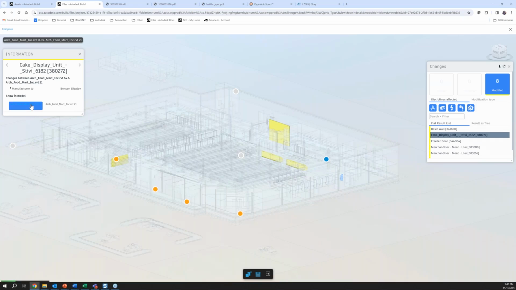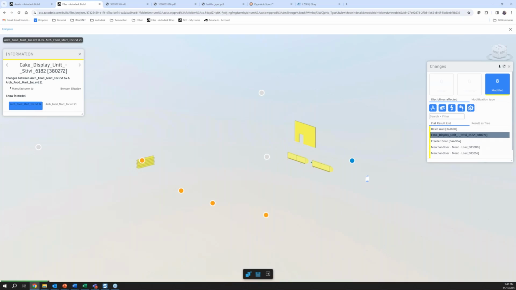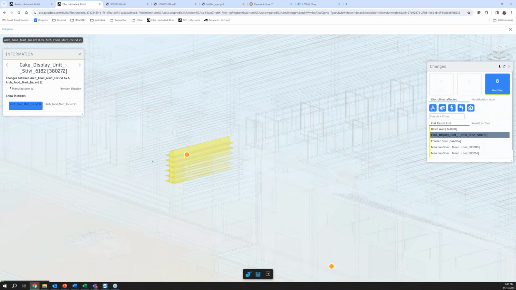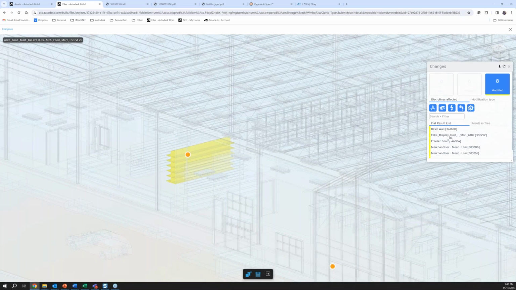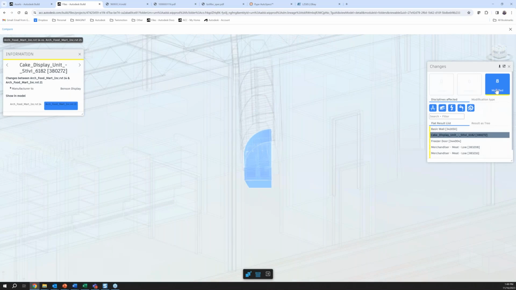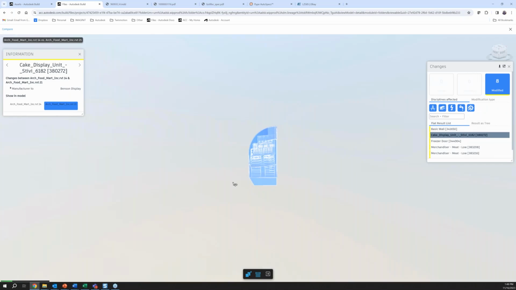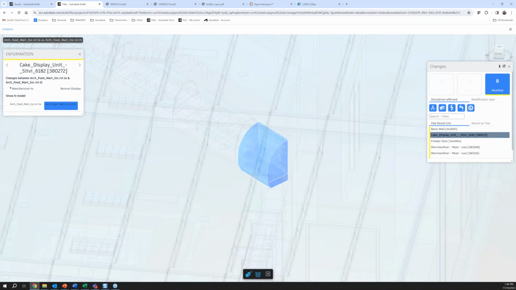So where was it? Why is it not zooming in there? There we go. I was wondering why it didn't zoom in before, but if I click it, it highlights that object. So in version 21, display units here.